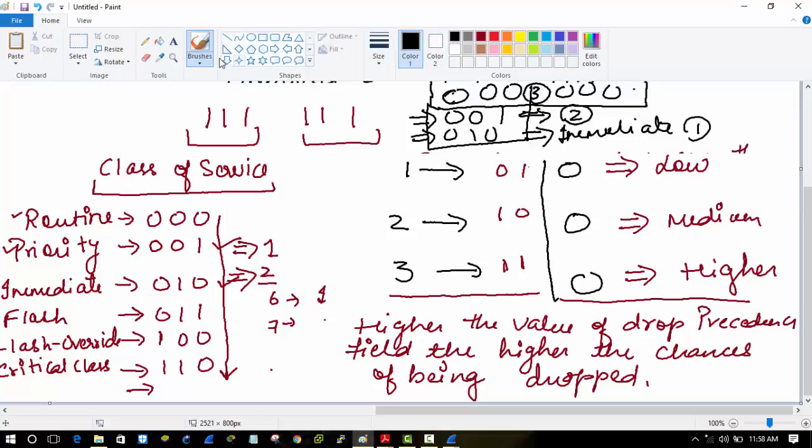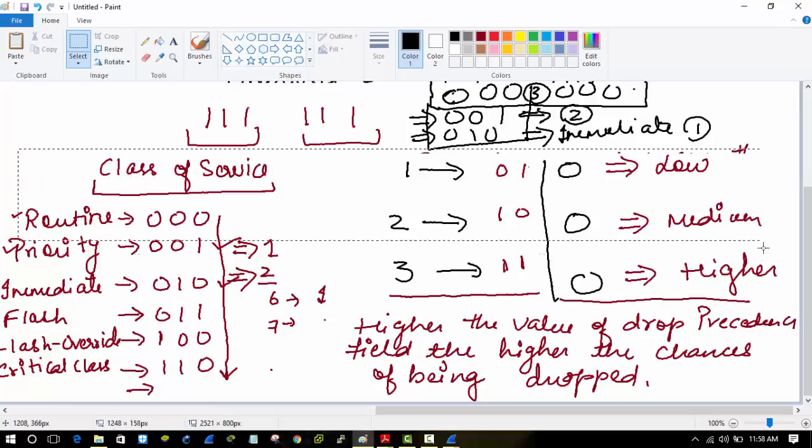So now let's combine these two concepts.